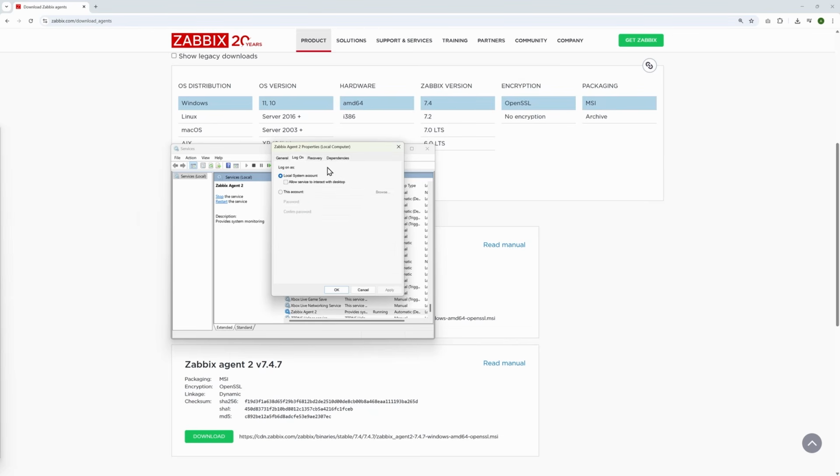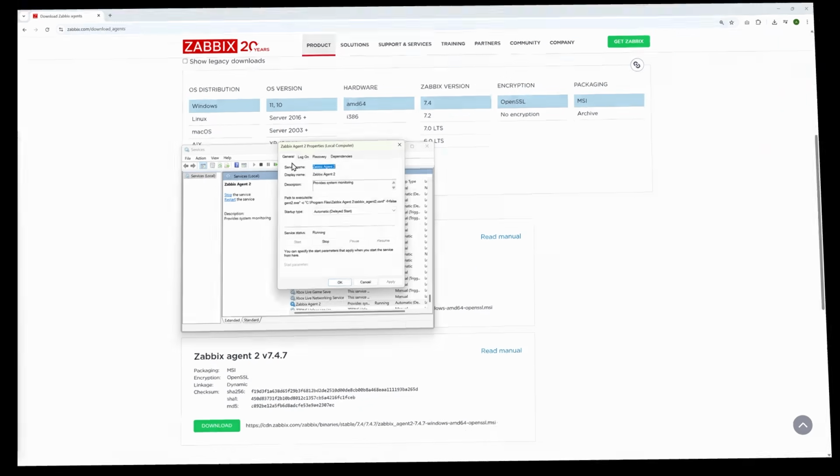It is logging on as the local system account, so in most cases you might want to restrict this and change this to a different account, for example, but then once again, mind the permissions. If the agent needs to read some kind of a log file, you need to ensure that the account has access to it. For this test environment, I'm going to leave this as local system account. And at the end of the day, you have your Zabbix Agent 2 running as a service on Windows environments. And then you can start adding your hosts in Zabbix, providing the agent address, and then start monitoring your Windows environments with your Zabbix Agent.